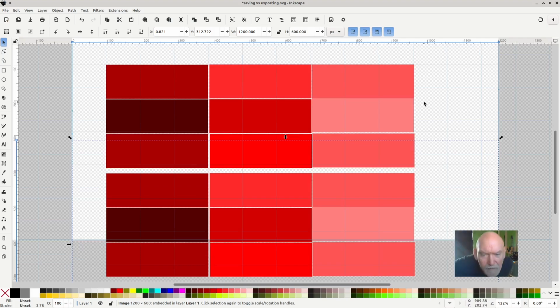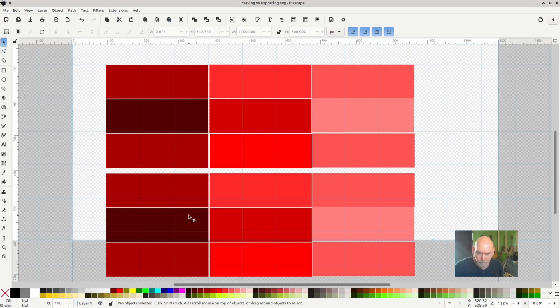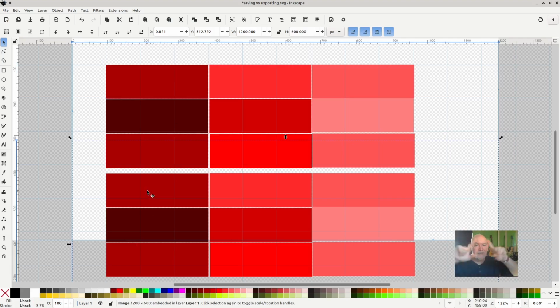What we're looking at is the original set of rectangle shapes that we created and a PNG export all in the same space. And although they look identical, they are not. For example, if I decide to, I can click on this object and you can see the handles show up around that object because this is a rectangle shape in Inkscape, part of an SVG. Whereas here, if I click on this PNG, it selects the entire image.